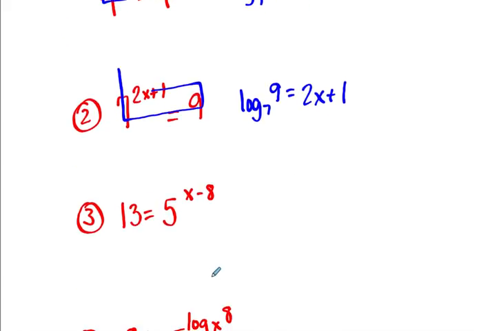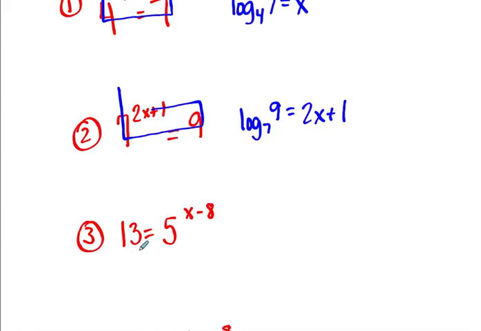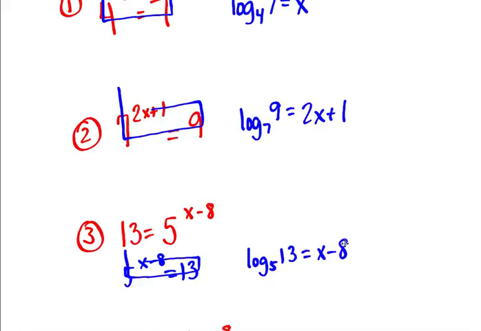Number 3 is a little bit different because the base is not on the right side, so you would have to either make your L backwards or just switch the order. I suggest you switch your order like that. So all you did was switch this to the left side and this to the right side. Everything stays the same. Then make your L. So start up here, go across, and then loop back around. So you're changing to logarithmic form. You have log base 7 of 13 equals x minus 8.